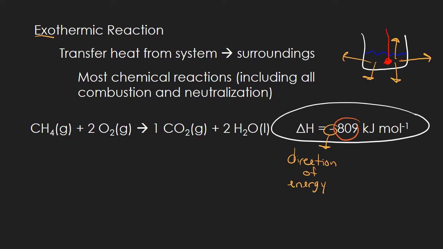Then we have our value. That is the value of energy movement. We have 809. And lastly, we have the unit, kilojoules per mole. Now remember, in IB, we don't use the slash, we use the inverse. So we quite literally write kJ mol^-1. And so this is looking at the energy, and kilojoules is the unit of energy, as you have learned in physics, per mole of the reactant you are looking at. Specifically in this reaction, the reactant we are looking at is methane. So we're looking at per mole of methane.